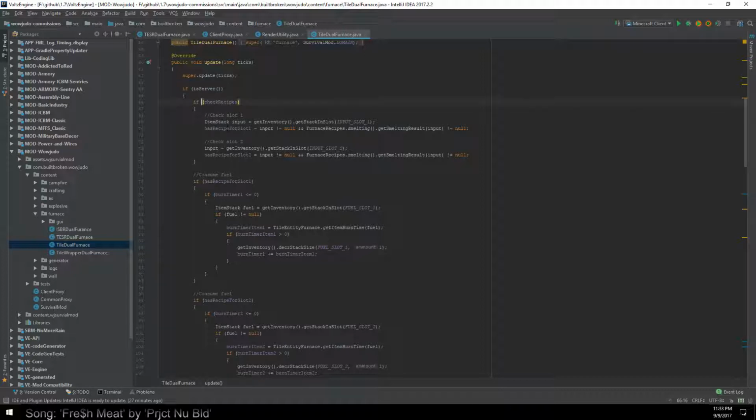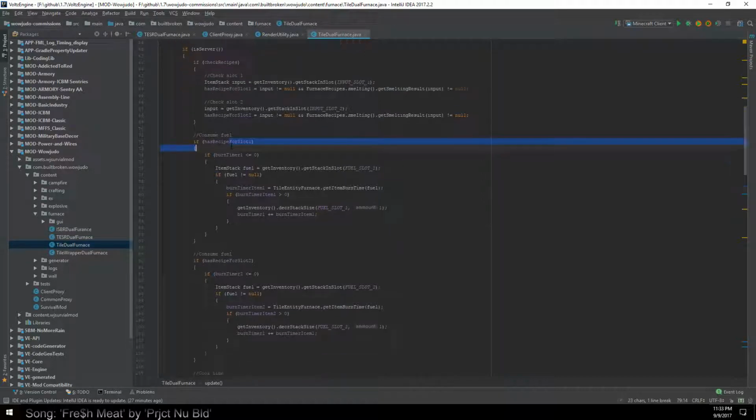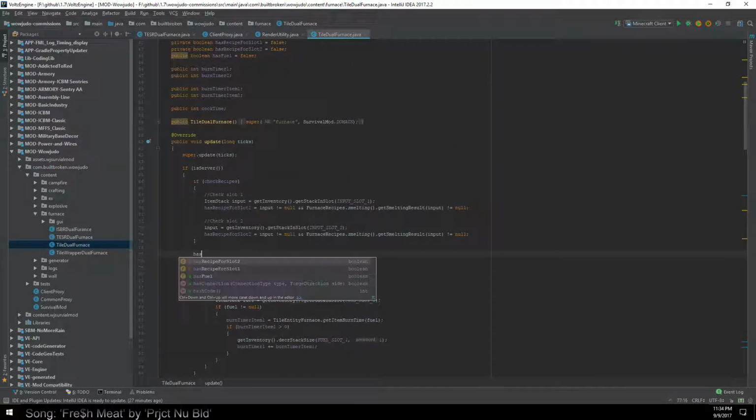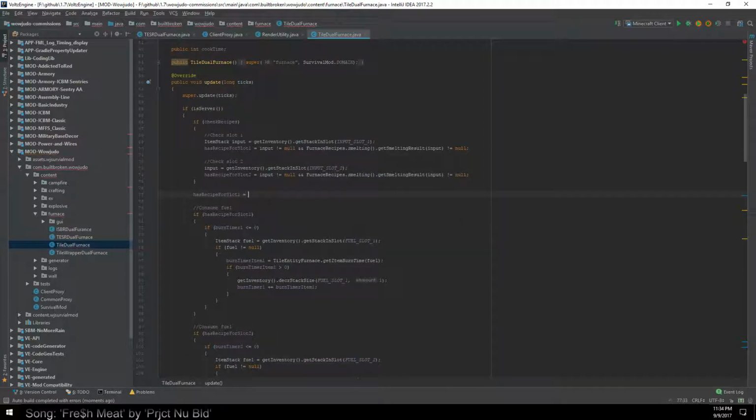So we've got our check recipe. We have consume fuel. And you know what I'm going to do for this, we're just going to go hasFuel equals, if we're just going to check to see if the fuel slots are empty. Or not empty, we're going to check if they are actually something.